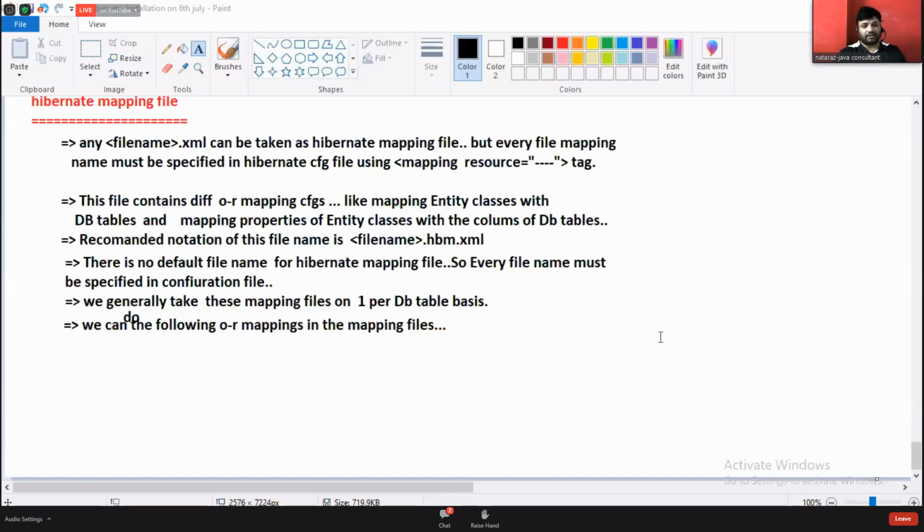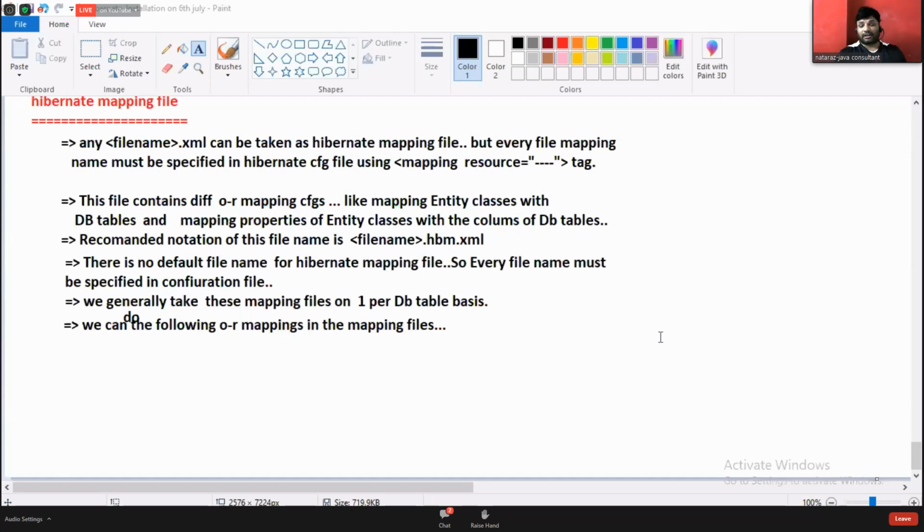Very lengthy. Debugging is very complex. So many headaches are there. So that's the reason they have given a separate configuration file and a separate mapping file. Moreover, Hibernate is designed to get the mapping information through the configuration file.